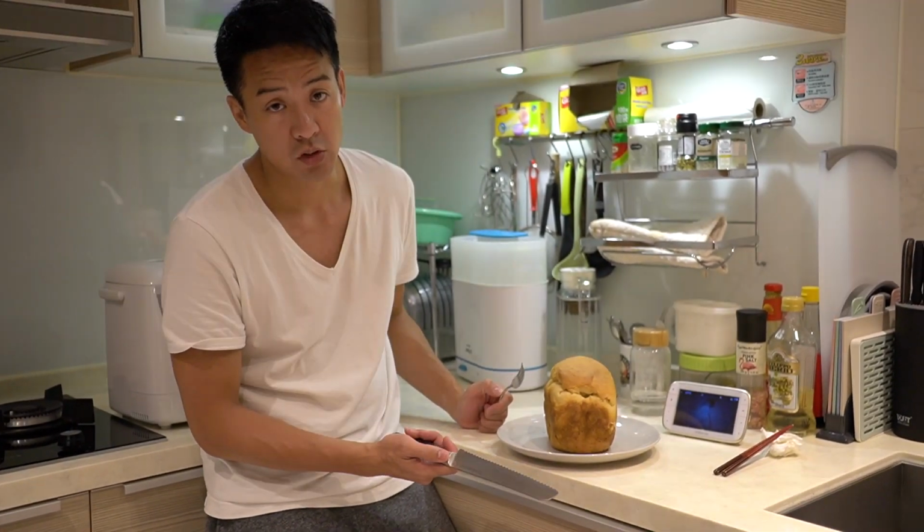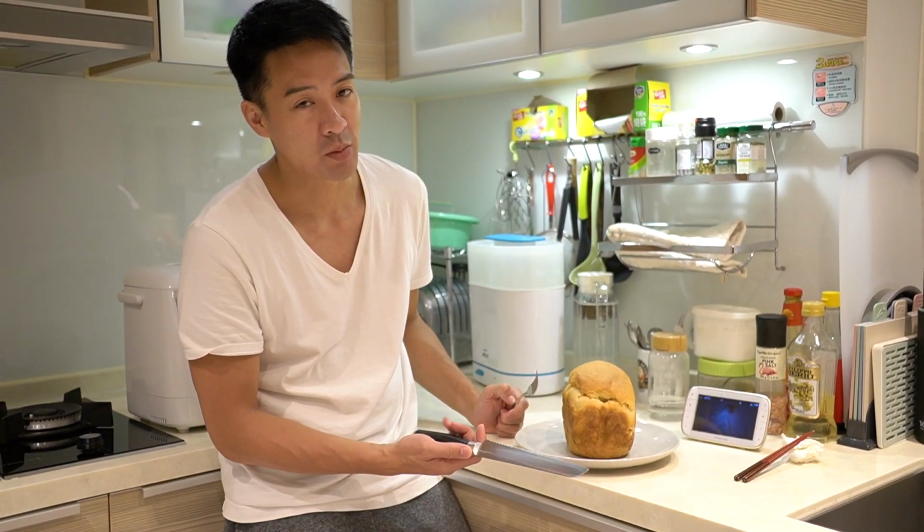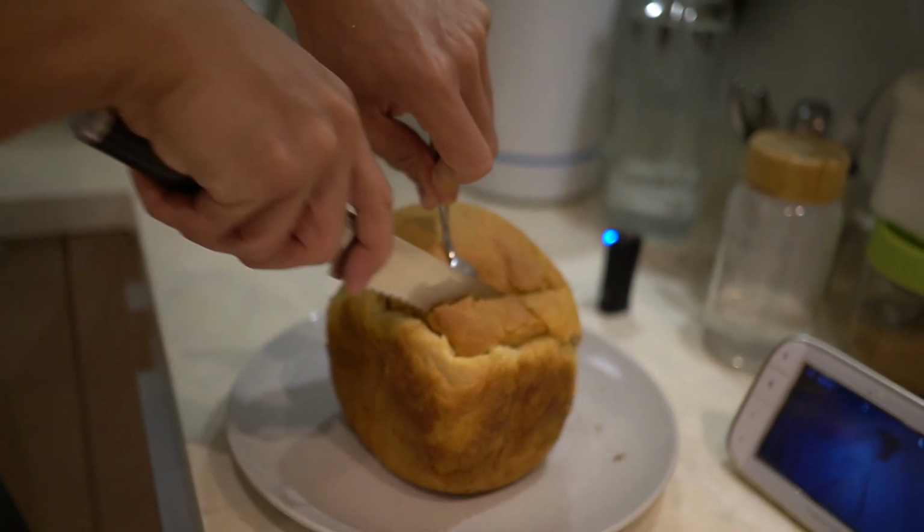So here we have it. Jason's kitchen with Jason's bread. Take my word for it, it's soft and fluffy in the middle.